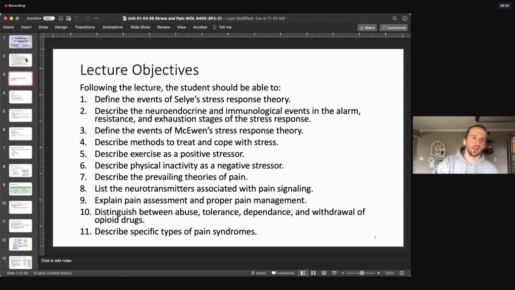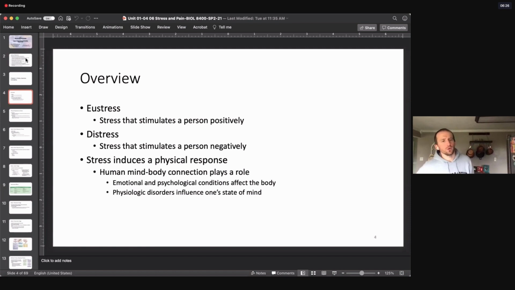Objectives that you may or may not look at, which is fine. So with Chapter 4, what we're really looking at is how does the body handle an adverse environment. But when we say environment, we can mean both what comes in from the outside, but also the stresses that the body produces itself, right? Not all stressors are the same. Some are positive, and these are eustress, and some are negative, the term distress. And so what happens is when the body experiences stress, there's a physical response.